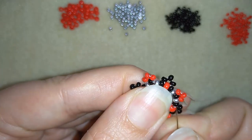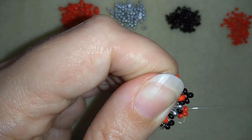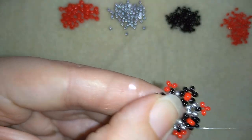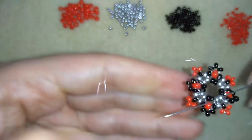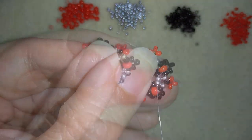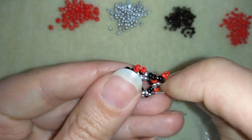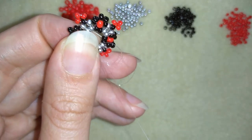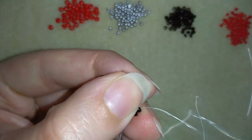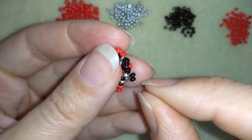Then what I want to do is go through some beads in this direction and my goal is to reach the inner circle where I'm going to start my ring band from. Okay, I want to start it from these two silver beads here in the inner circle. Okay, guys, and now I'm going to take two black beads and go back in circle through these two silvers. Like that. Then I will go in these two black beads. Like that. And I will flip my work this way.